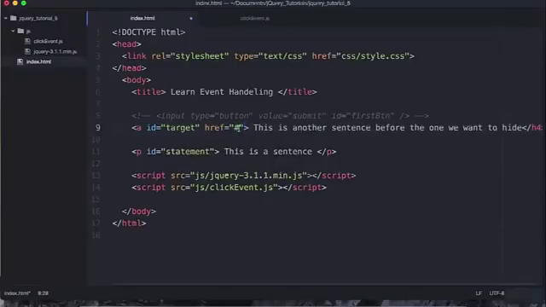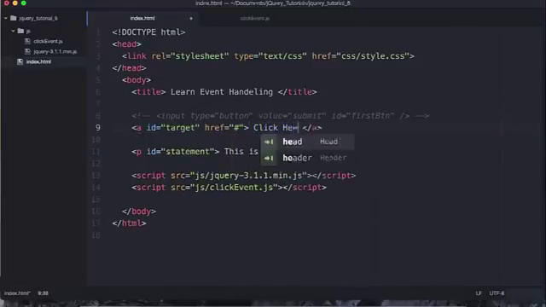Typically when you're coding and you don't know the URL up front, you could just put this hash sign and that will take the place of the link, and you've probably seen that quite a bit as you've been browsing around different websites. But anyway, this is the A tag, and inside of here I'm going to give the text "click here." So when a user clicks on this hyperlink, it's going to hide this sentence. So let's try that just to make sure it's working.